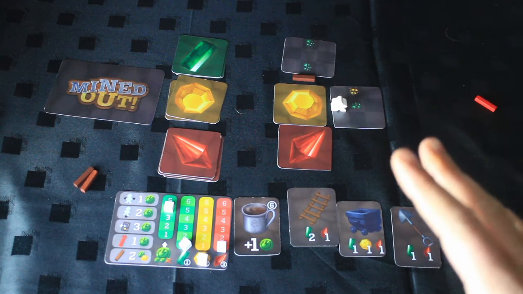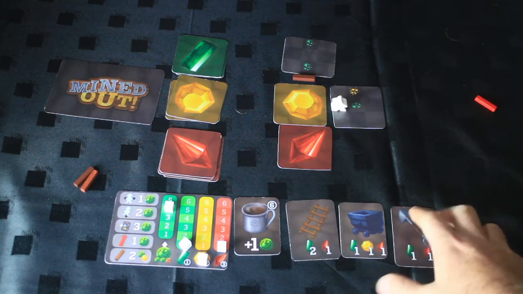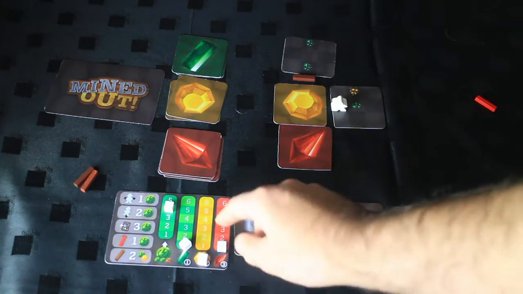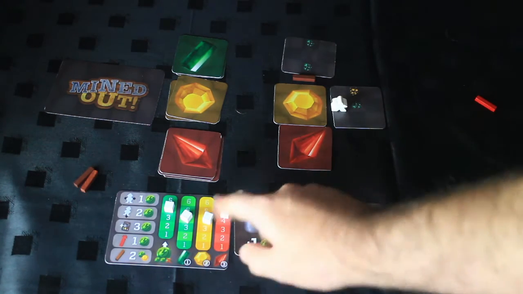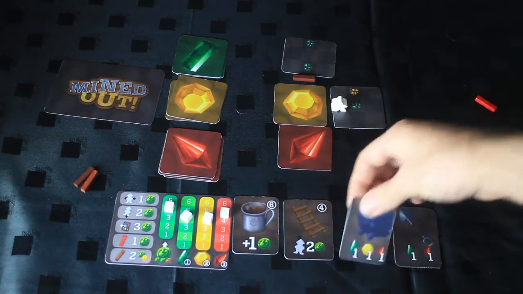That is basically the game. So once we've scored all of these, one person's filled up the entirety of their upgrades, the game ends. You're scored on your gems, depending on how many gems you've got here. So you'll score 1 point for every green gem, 2 for every yellow, 3 for every red. Plus the upgrade cards will obviously score what you've scored at that point in time.